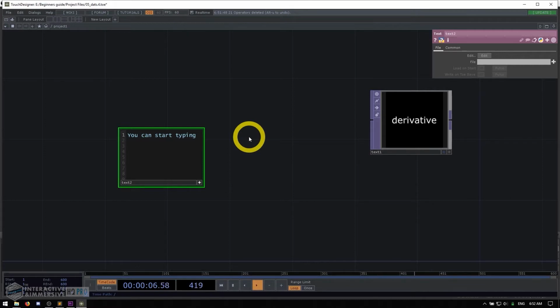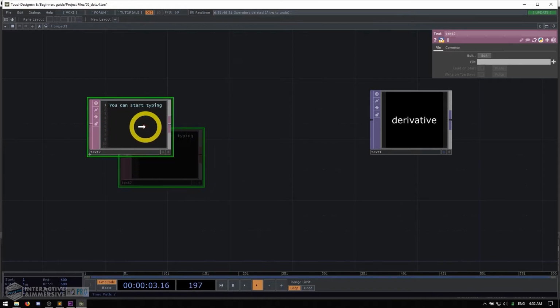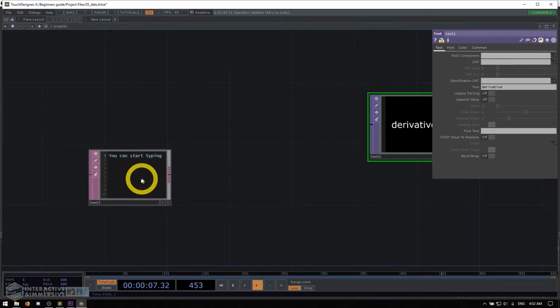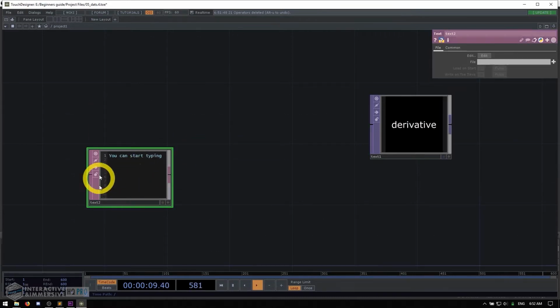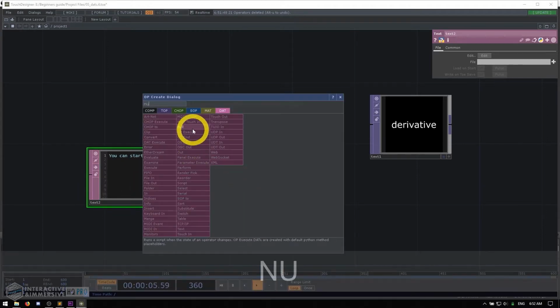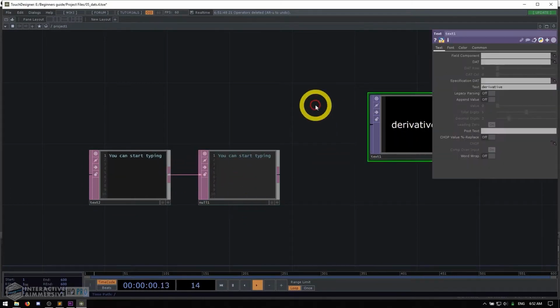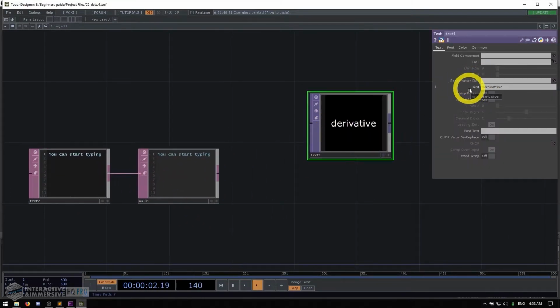You can manipulate it later with more DATs. You can reference it for different things. And that's what we're going to do here. We're going to use a text DAT as our text storage for our text TOP. Like I said before, before we start referencing any kind of data between operators, it's always important to put a null. So I'm going to put a null DAT here. And then I'm going to go to my text TOP.